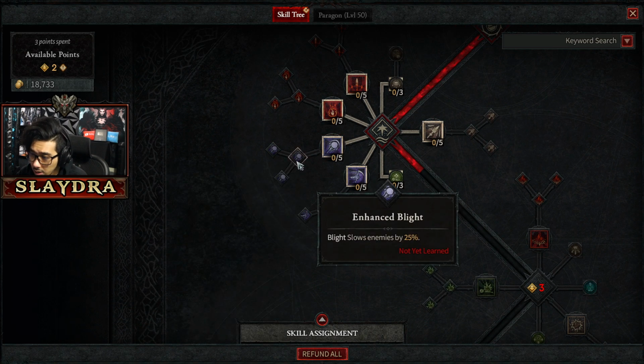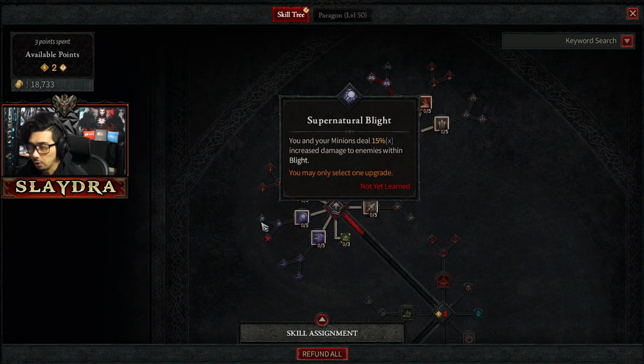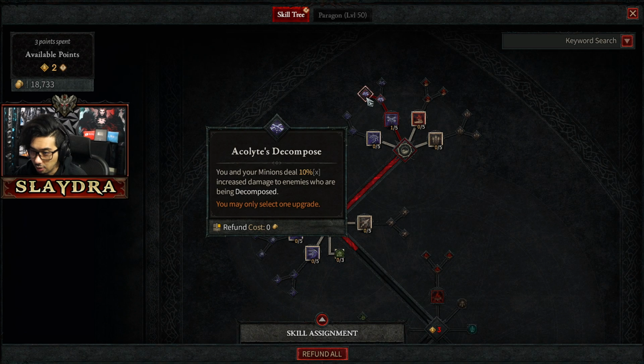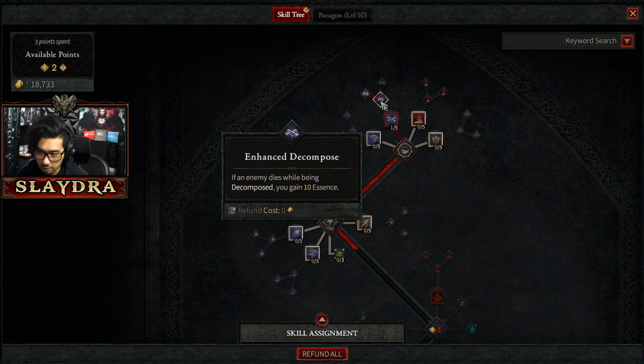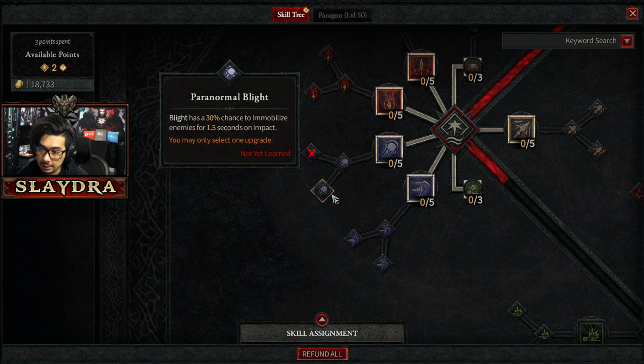The poison one, though, we can slow enemies. You and your minions deal 15% increased damage to enemies within Blight. Ooh. So I'm looking at multipliers right now, and you know how I saw this, I'm like, okay, we get a 10% more multiplier on everything, we get extra essence, and then, on top of that, we get a 15% damage multiplier. This could actually be one of the better ones in the game.